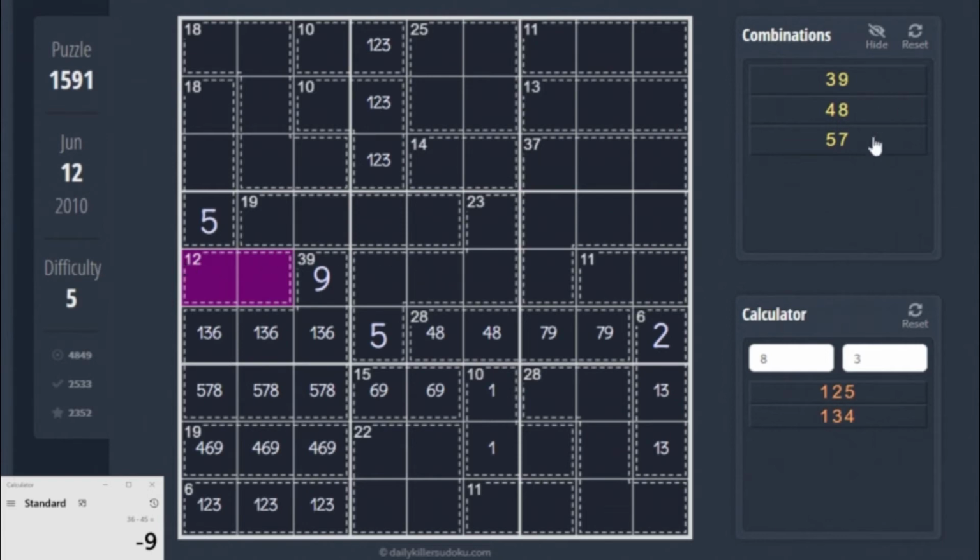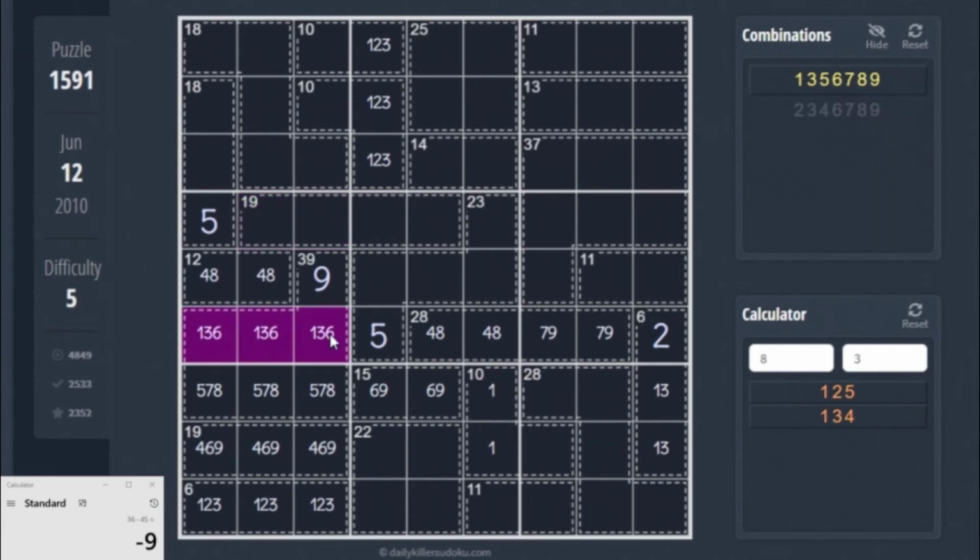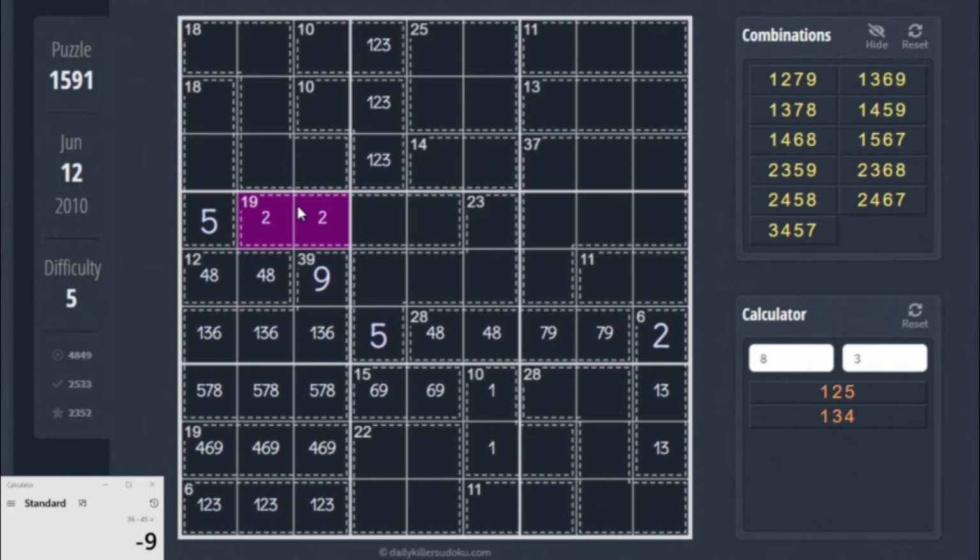So we got 12, we got 3 candidates, 9 is already used, 5 already used, so we got 4, 8, and this cell is going to sum to 9, but we don't know which one, but we can do elimination here. So we already have 1, we don't have 2, we got 3, 4, 5, 6, 7, we don't have 7, 8, 9. So it's 2 and 7 that are going to fit into these 2 cells. 2, 7 and gets 19.